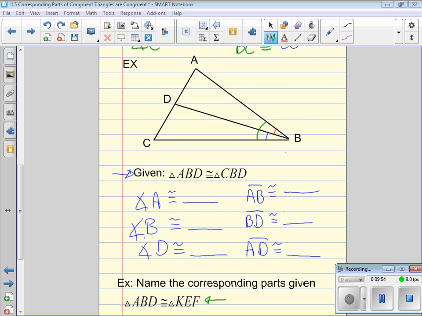Okay, so now I have a little bit more of a complex drawing here, and so we want to take a look at that. I have a drawing, but I have this fantastic congruent statement where really if I don't have to look at the drawing, I really don't want to look at the drawing. I'm going to look at the congruent statement and just match things up. Okay, but there's one place I want to pull your attention to.